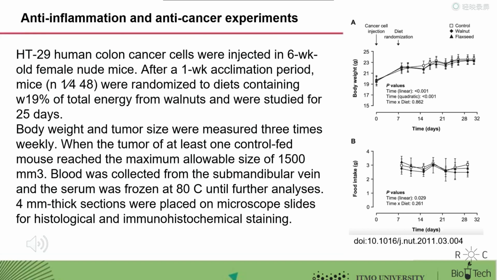On the right side of the figure you see that after injection, the weight of the mice increased day by day. Down below you see the figure of food intake. Body weight and tumor size were measured 3 times weekly. 4 mm thick sections were placed on microscope slides for histological and immunohistochemical staining analysis for further research.